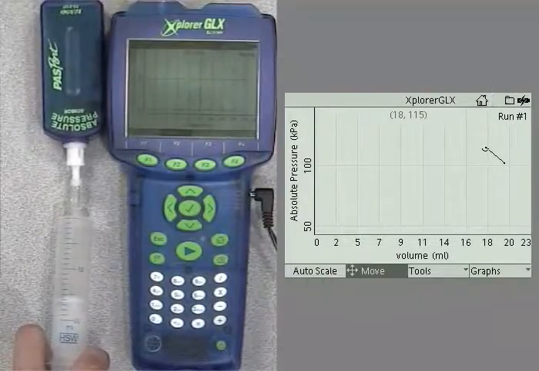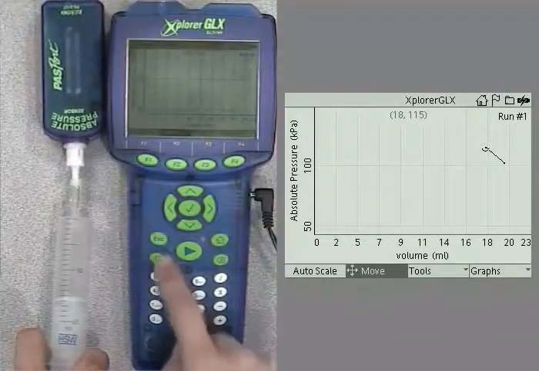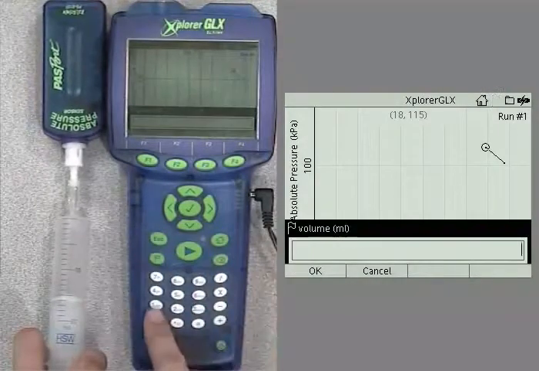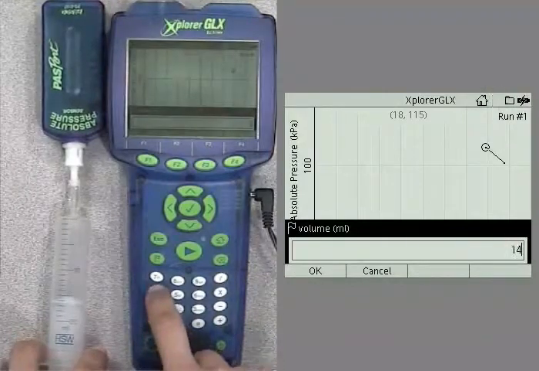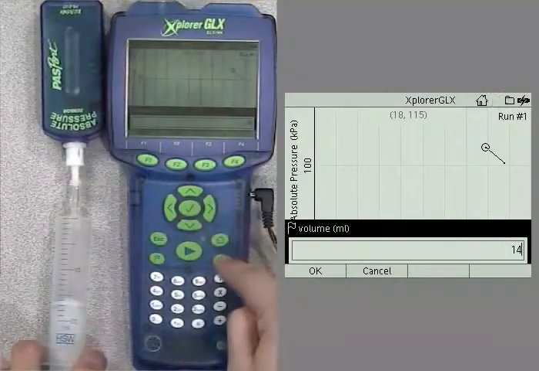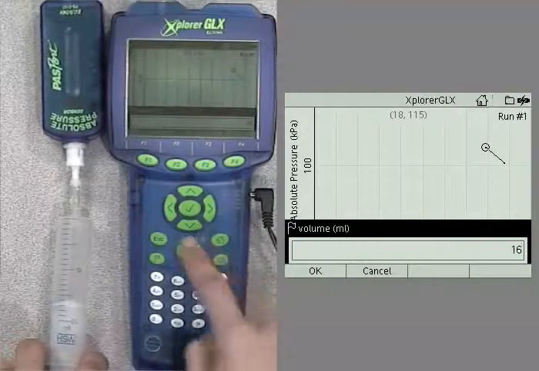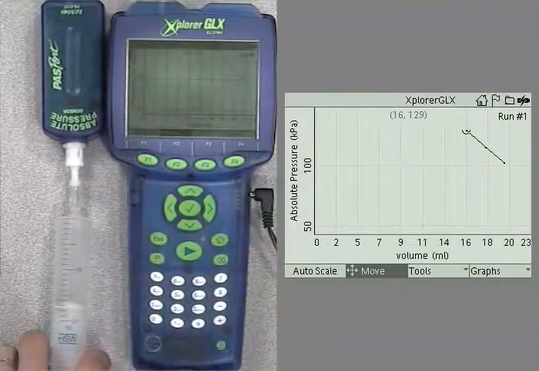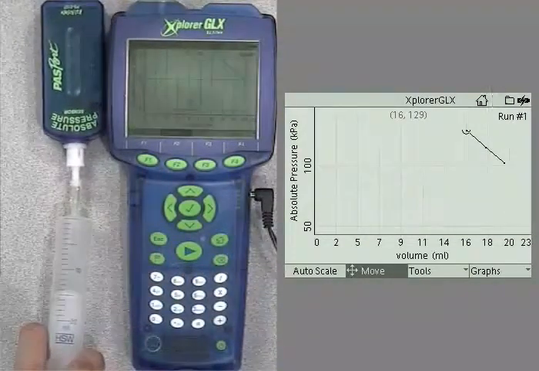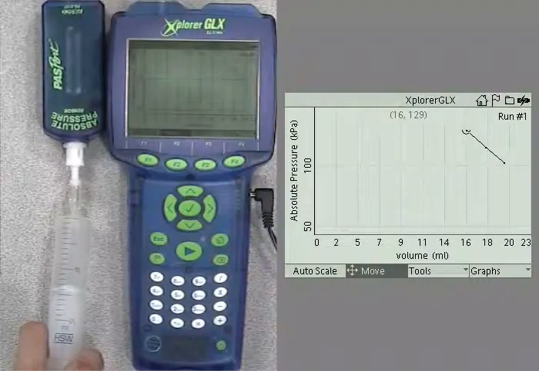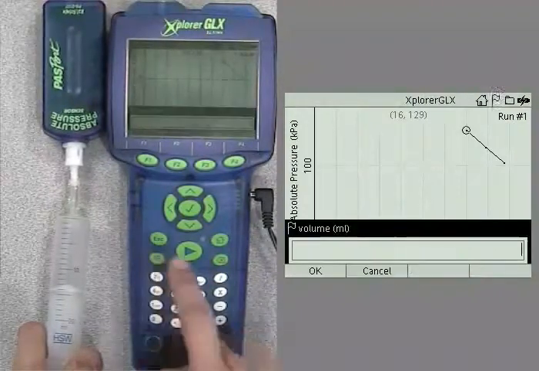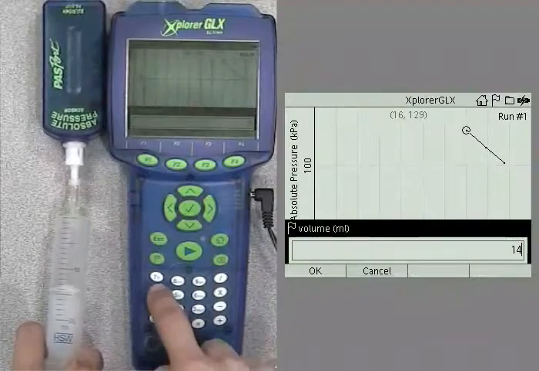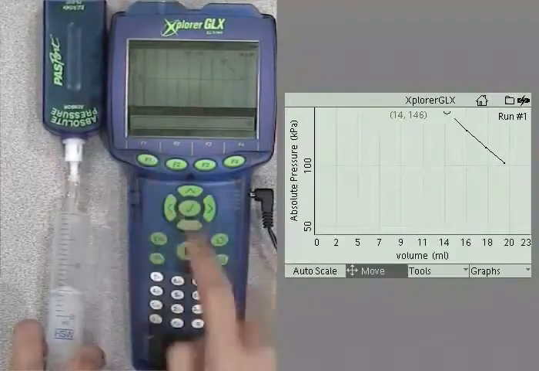Go to 16 and hit the flag. Type in 16, and say OK. And now we go to 14 and hit our flag button and type in 14 and say OK.